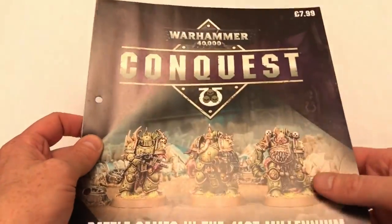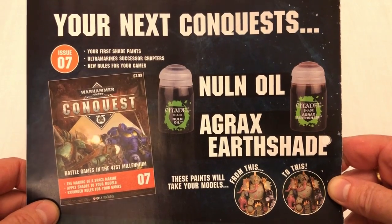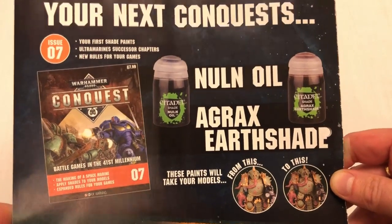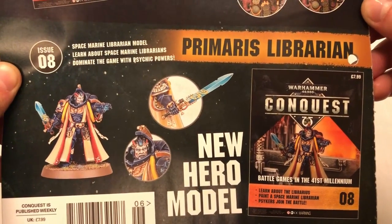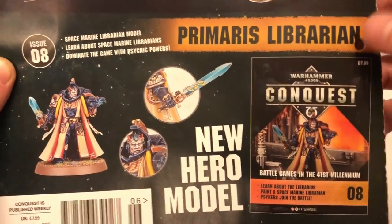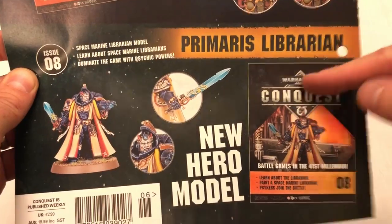But there we go. So that's where we are, and on the back we've got our little bits about next issue. We've got Null Oil and Agrax Earthshade coming up in the next issue, and then in the issue after that, a sneak peek. Wow. Next, in issue 8, they're giving away a Primaris Librarian. That's pretty huge, and we will talk about that another time, because I don't want to get into that now, but that's very impressive. That's a good issue. I'm very impressed with that.